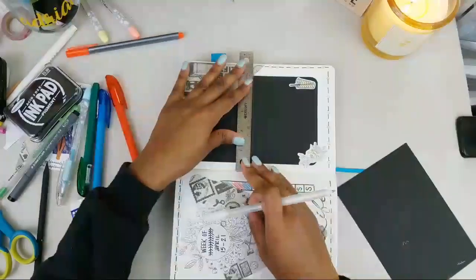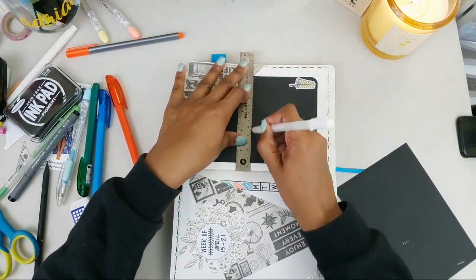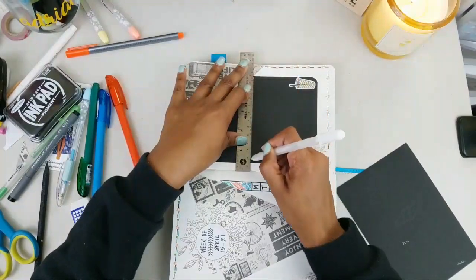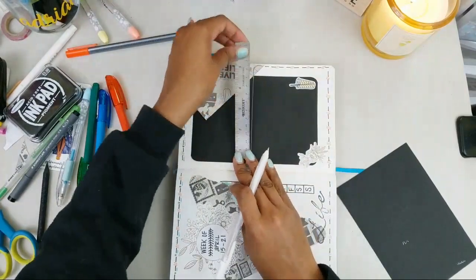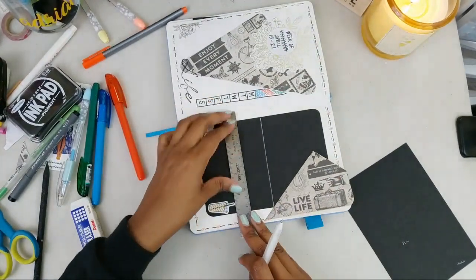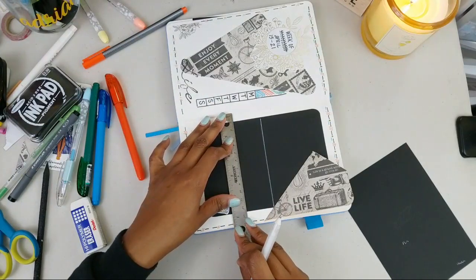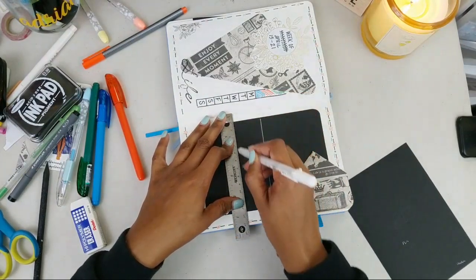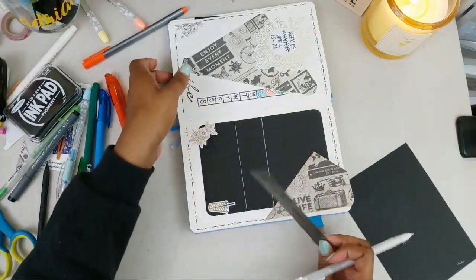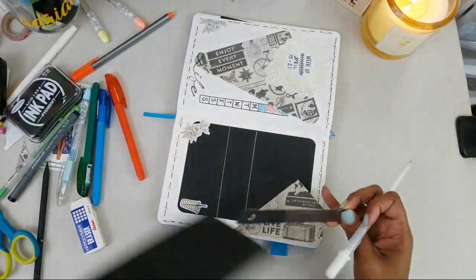All right, so let's try this Jelly Roll. I probably just need to get some more Pentel Milky Pops because I've had those for a while. And they probably just are not here for it. All right, so we did one line. And I'm going to do another line right here. All right, so that's going to be my line. And then I'm going to put a skinny line on top of this.